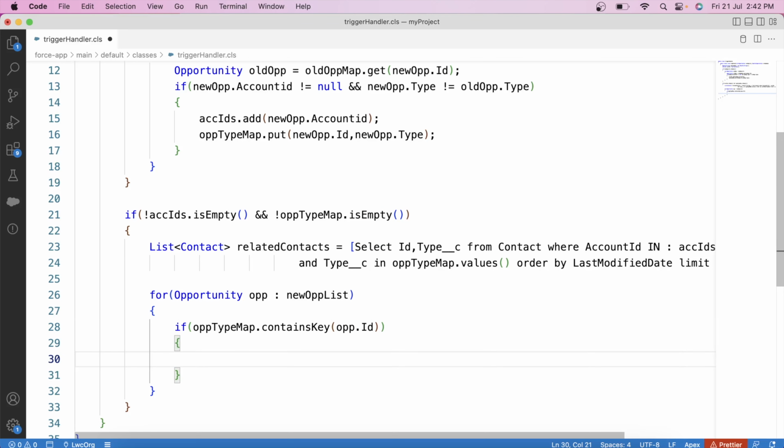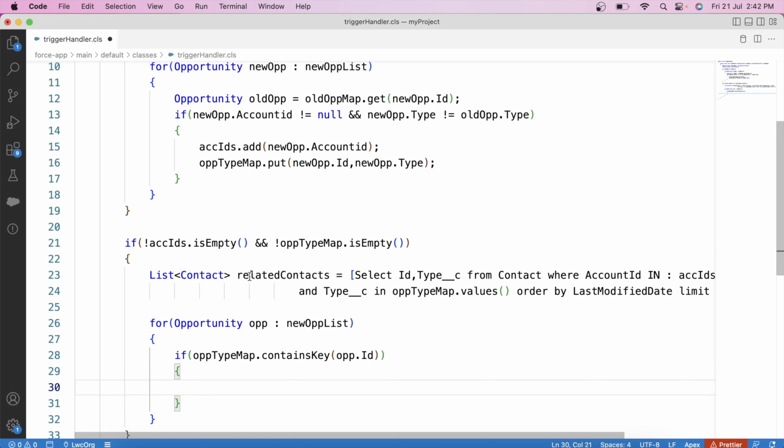Now guys see, to create a contact role, we will be needing contact which is present in this list. But in Apex, it is not a good practice to use nested for loops. But if we want to use the contact which is present in this list, we have to use the for loop here. So to avoid that, we will store this contact data in a map.